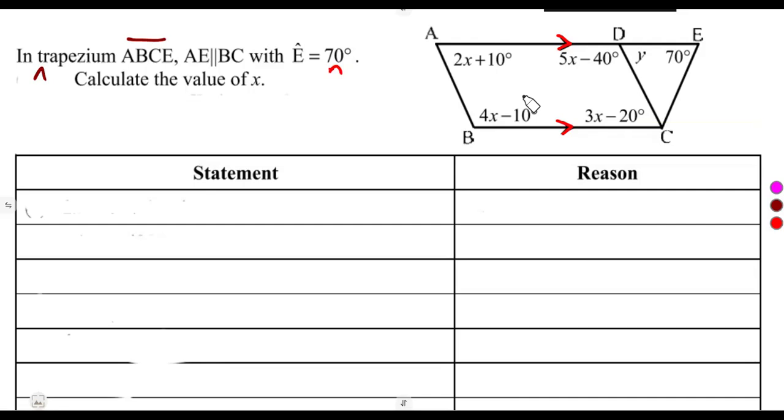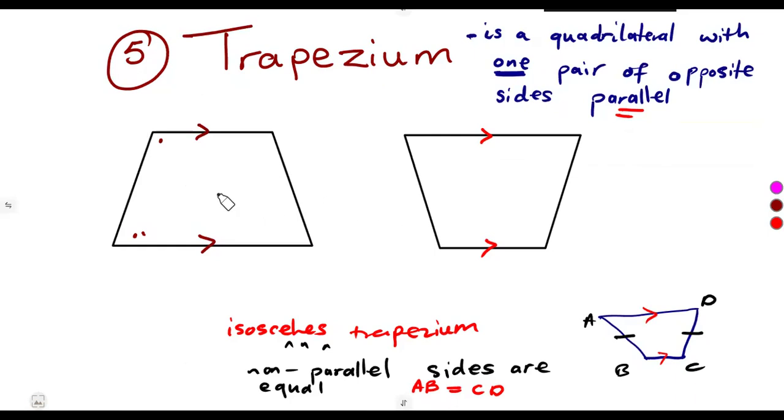All right? Yes, I can add up all these angles, equate them to 360, because we do understand that each and every quadrilateral, as long as it is a four-sided shape, A, B, C, D, like this, it's a four-sided shape. So these angles inside, they add up to 360. You can form an equation by adding all these. Or you can simply go straight forward to the shape that you are referring to.